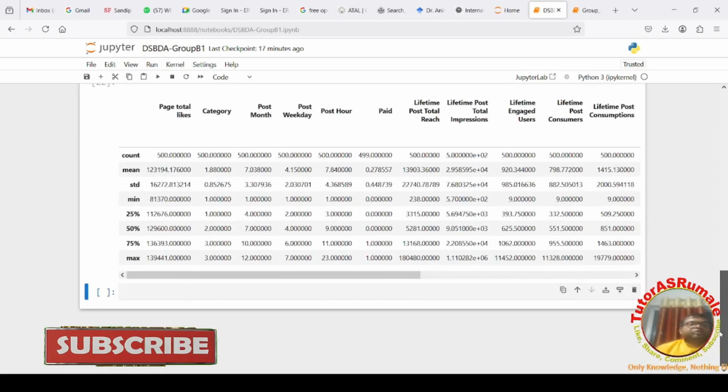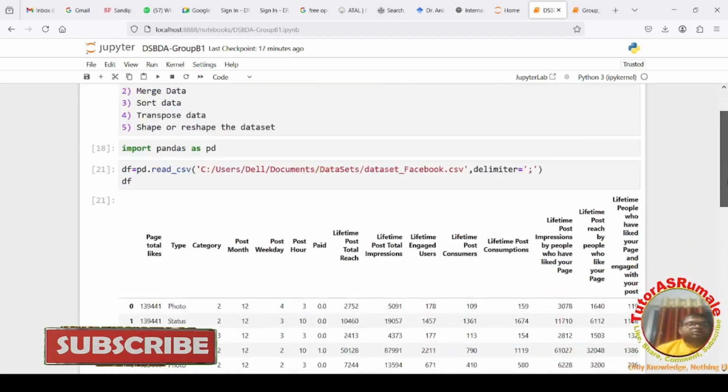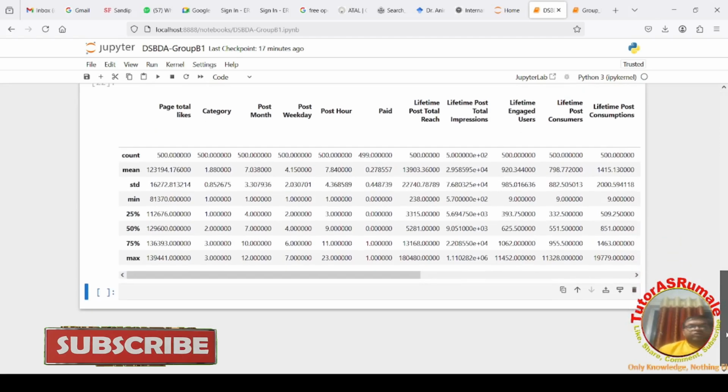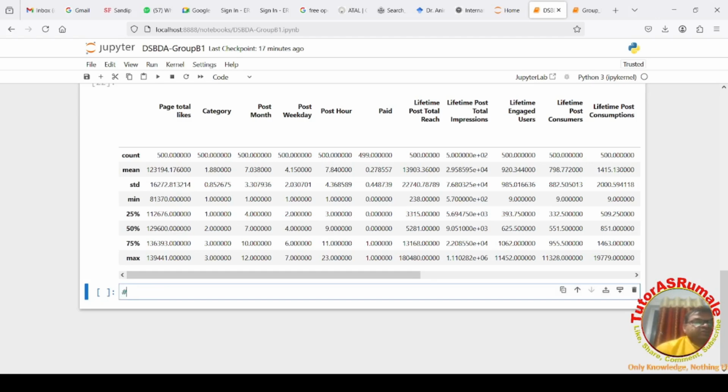So here we have created the data. Now the first thing is creating the subset. First we read the CSV and created the data frame. Now we are going to create subsets of the data set.